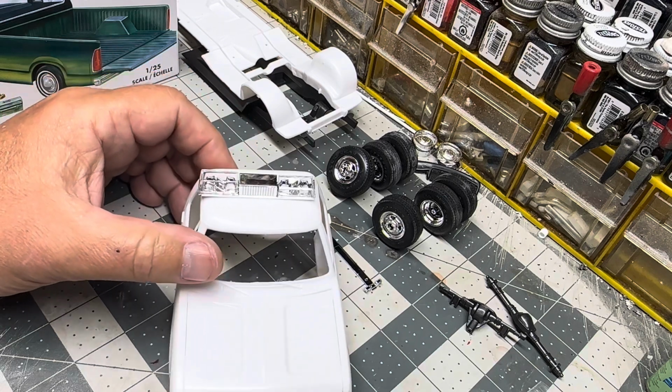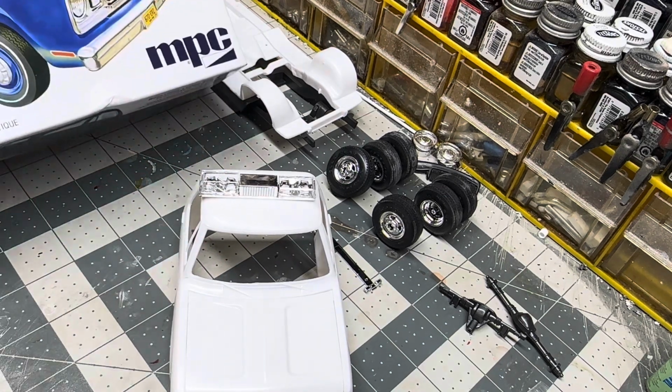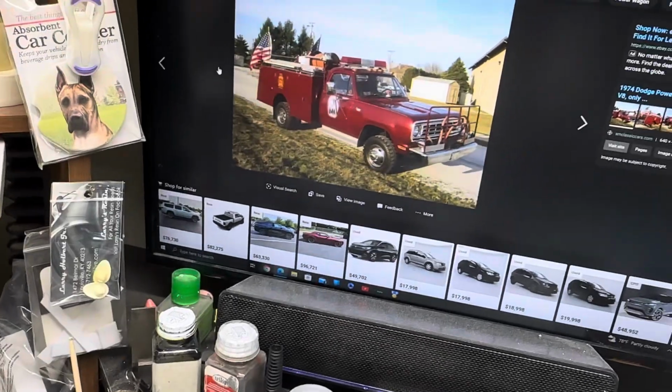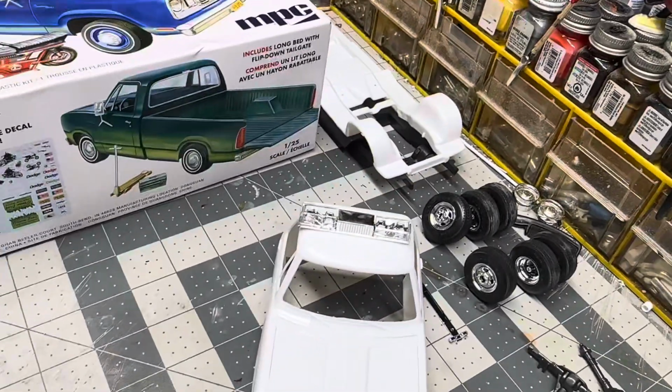But that's what we're going to be doing for the next couple weeks or so. We're going to be taking the MPC Dodge, 78 Dodge, and trying to transform it into a 74 mini pumper.